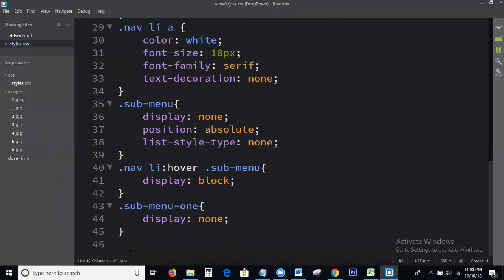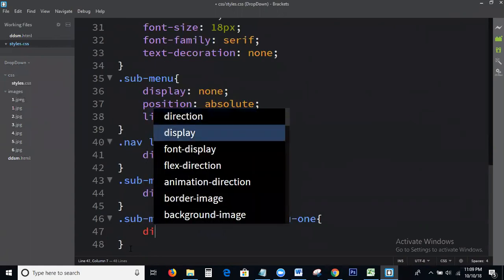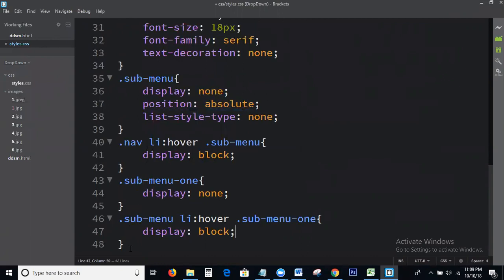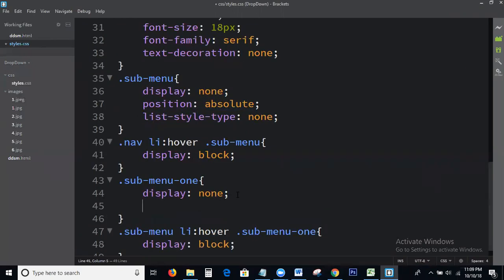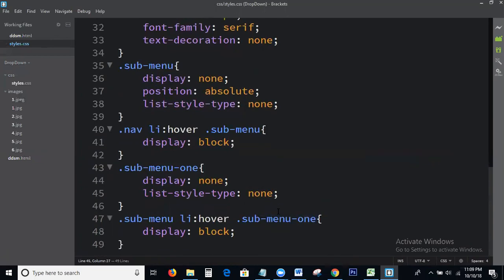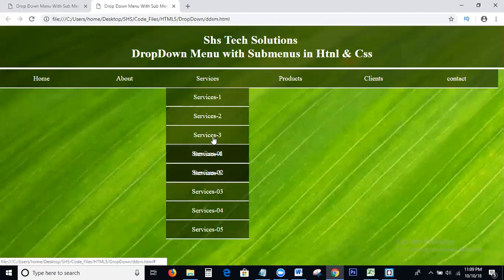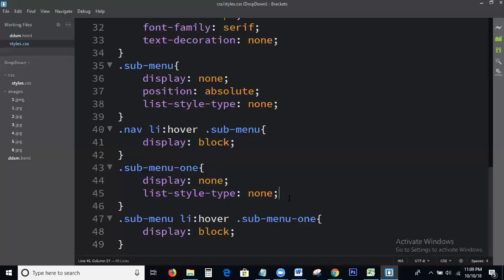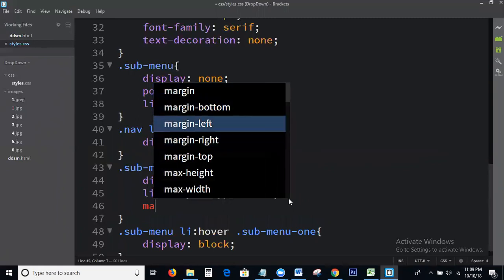Next, .submenu li hover .submenu1 display block, list-style-type none. Here, yeah, showing margin left.